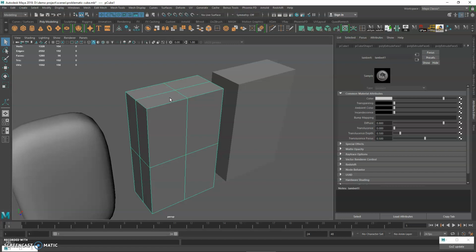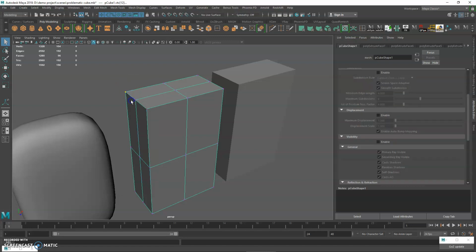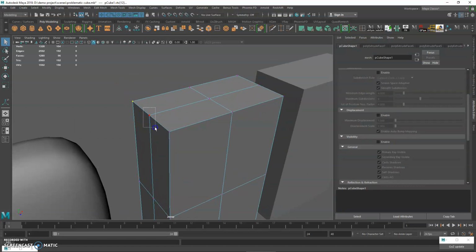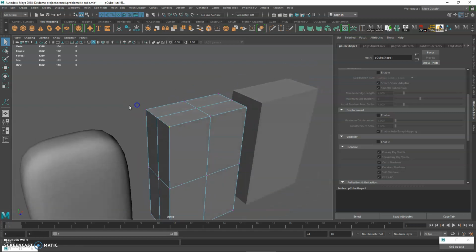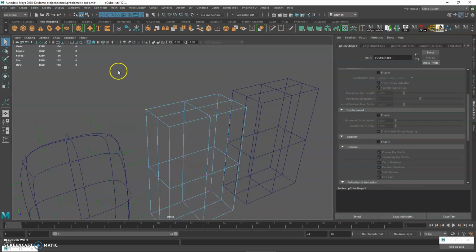Okay, because if you're trying to solve a trouble by fixing this and that, there's going to be a time where you have to make a decision, right? Because fixing may take a longer time than actually creating from scratch. Okay, so in this particular example, I can try to fix this by merging.